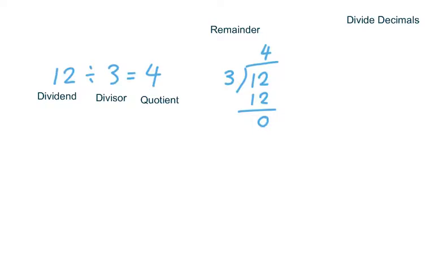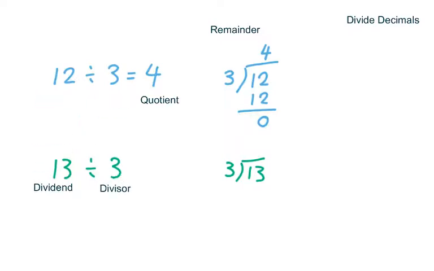And the second example is if we have 13 divided by 3, then we want to write 13 inside and 3 outside. And first of all, we know that 13 is the dividend and 3 is the divisor. So we have 4 3's goes into 13. So again, we're going to write 4 on top of 3 at the ones place, and 3 times 4 is 12. 13 minus 12 is 1.